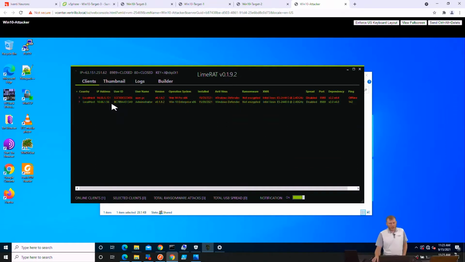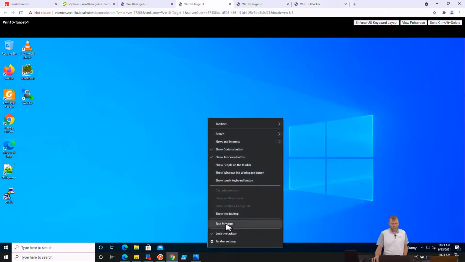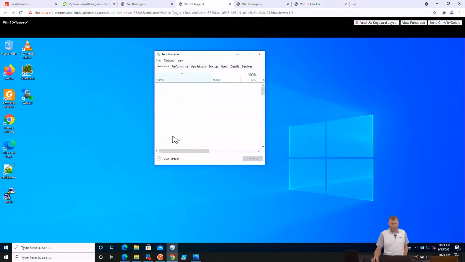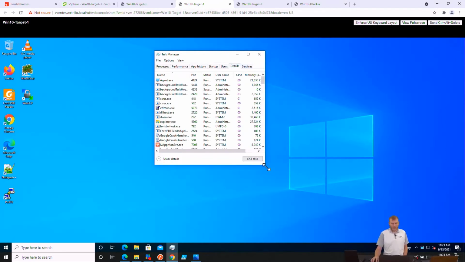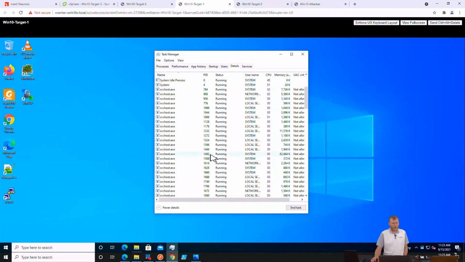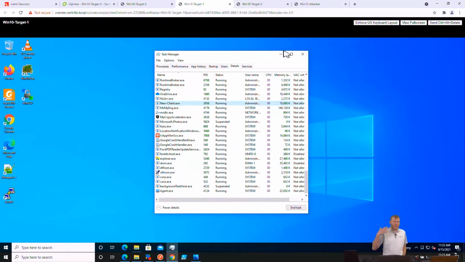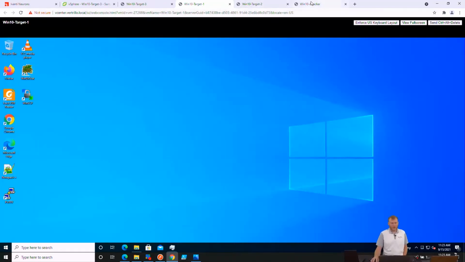All right, so I've got a brand new machine. And if we go back over here, nothing happened. I don't notice anything. I'm a regular end user and I don't know that anything's happened. I'm just going about my day-to-day work. And if we wanted to get into the nitty-gritty details of it, we could see different applications running and we could see that client functioning, or, if I would have named it as something else, for sure not malware, I could try and hide it. So right here's the example of that executable running. It's not in install phase. It's only a one-time run kind of a thing, but I could have had it run there permanently. So the user's going about and just doing their daily stuff.